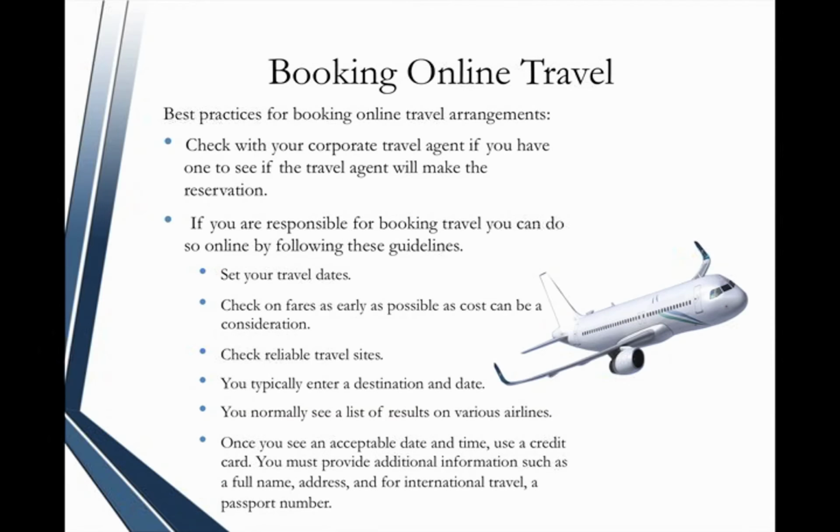Booking online travel. Here are some ideas for best practices when booking online travel. 1. Check with your corporate travel agent if you have one, and to see if the travel agent will make the reservation. 2. If you're responsible for booking travel, you can do so online by following these guidelines. Set your travel dates. Check on fares as early as possible, as cost can be a consideration. Check reliable travel sites. You will want to enter a destination and a date, and then you will see a list of results on various airlines.